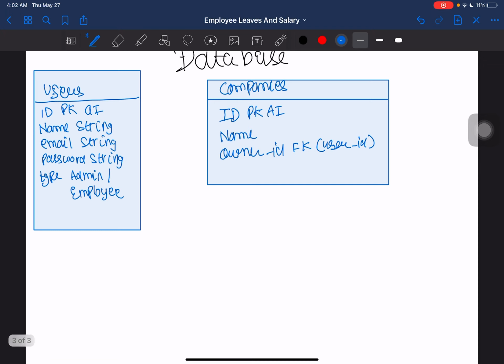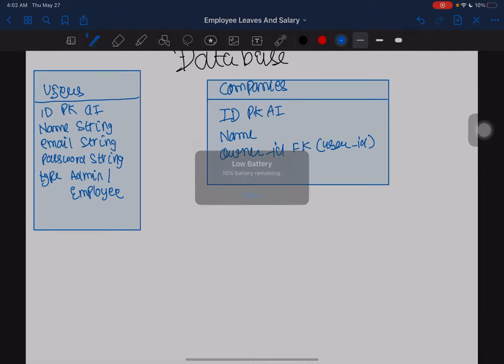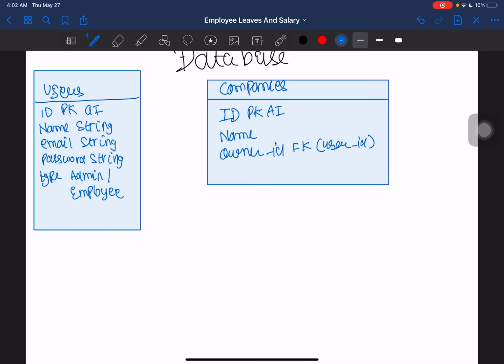Then we have users, we have companies, and then we will have the company employees table.